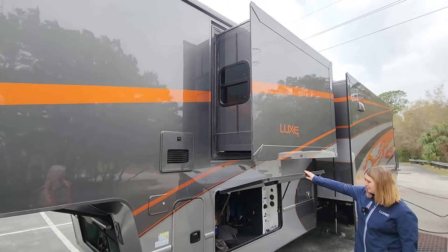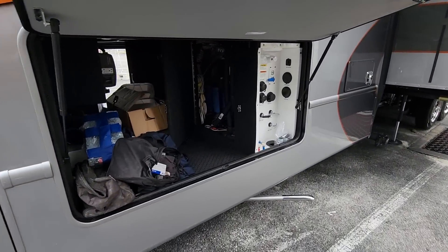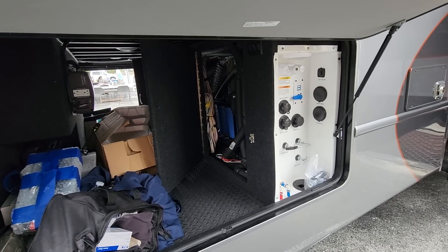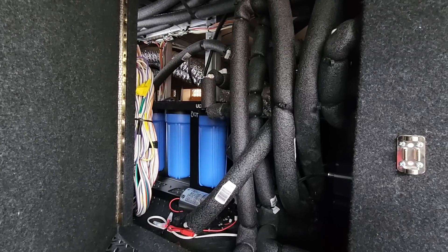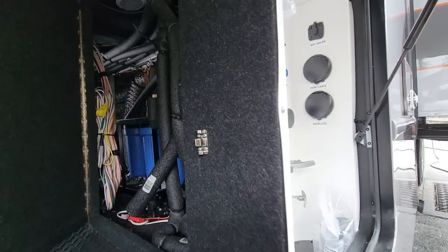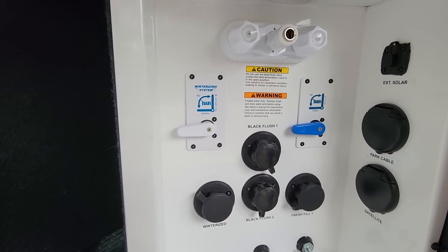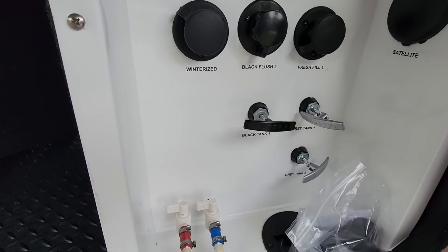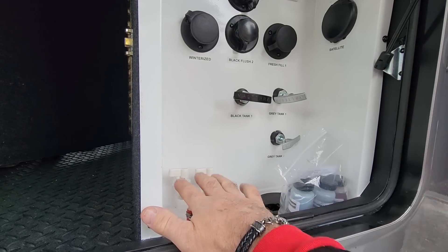Here on the other side you can see the two big slide-outs — the bedroom slide and the main living room slide — plus storage on this side and the wet bay. In here is our water filtration system, and here are our PEX lines — they're all insulated. Four-seasons insulation, so if it's freezing cold your pipes aren't going to burst. I've never seen a three-filter water filtration system — they're normally just one. This is the wet bay with the exterior hose, flushes, and winterization. Each water source on the inside — sink, shower, washer — will have their own shutoff inside, with the main shutoff out here.